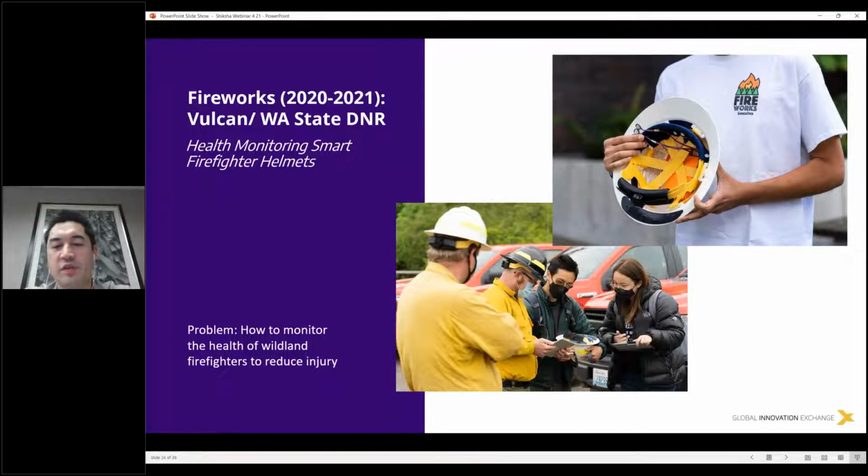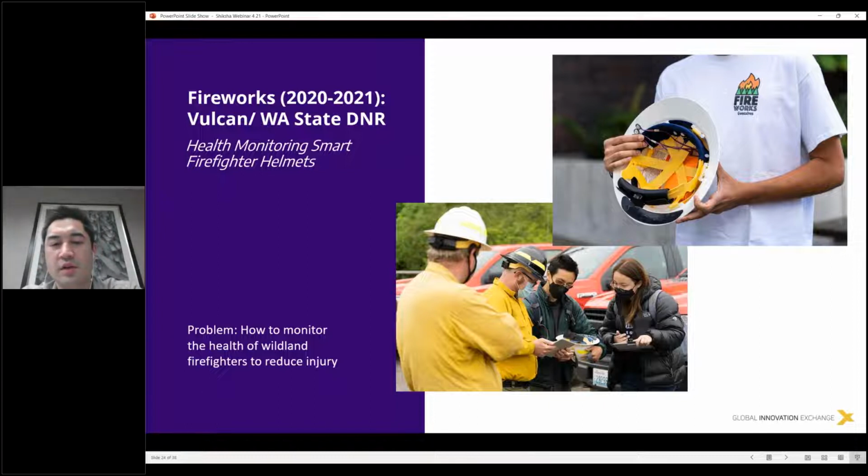We have firefighters who are fighting a forest fire who are far away from their normal means of support. You may have a team of firefighters spread across several kilometers, sometimes not able to see each other when they're working. And so the challenge is, how do you monitor the health of these firefighters when they are spread across such a large area? Not only is there the normal risk of injury from falling and other things, but also exhaustion, heat exhaustion and dehydration are very serious risks for these firefighters because they're working long shifts to fight forest fires.